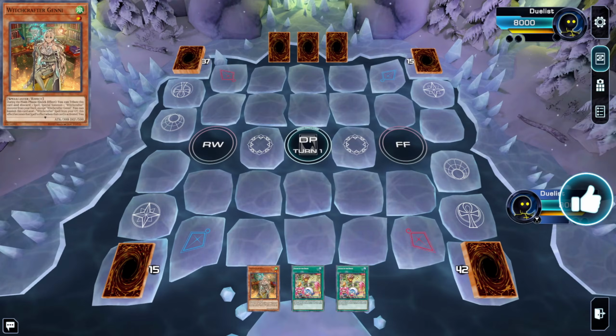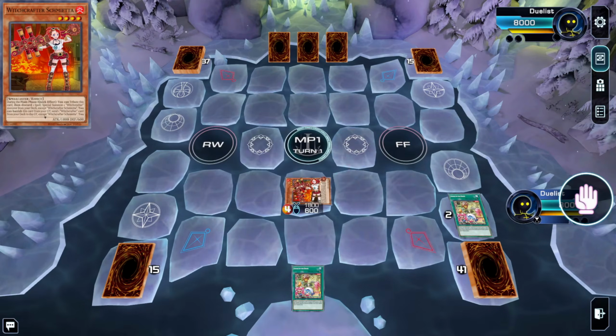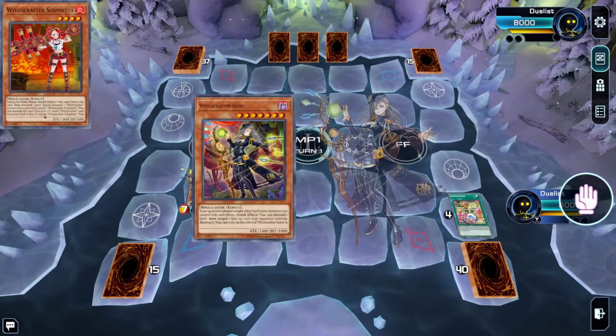And then for our second combo, this one is Witchcrafter based. You can do this with either Jenny or Shmieta, so we've got 8 copies that can do this combo, but you do need 2 spells to discard. So we're going to go ahead and normal summon our Jenny, discard a spell to summon Shmieta. If you start with Shmieta, you summon Jenny here, you just want both in the grave.